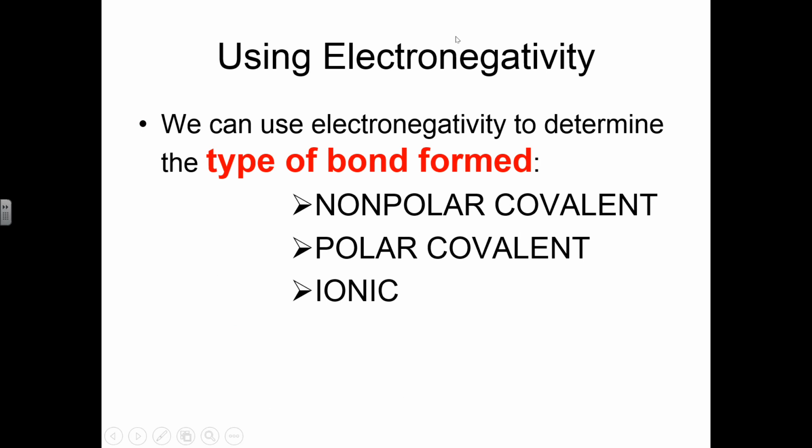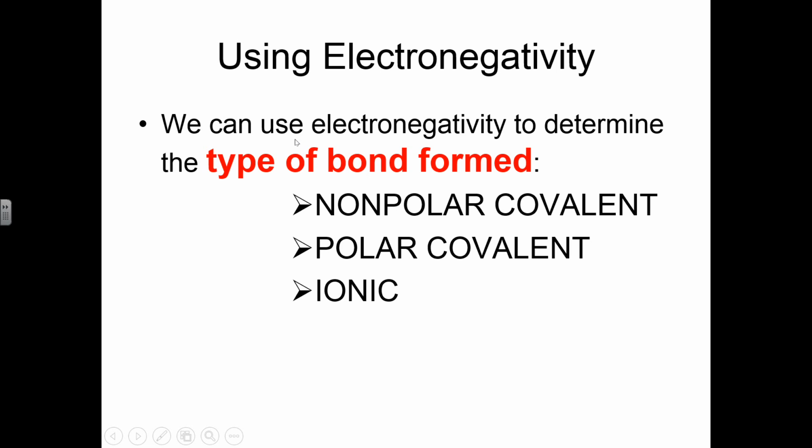We can actually use electronegativity to help us figure out if you've got a nonpolar bond or a polar bond. And we're only talking about nonmetals here, covalent bonds. It can also help show you that certain bonds are ionic, and remember those are between a metal and a nonmetal. And those are not sharing electrons. Ionic bonds actually have the nonmetal completely taking the electron from the metal. So that's quite different from these covalent bonds where they're sharing electrons.